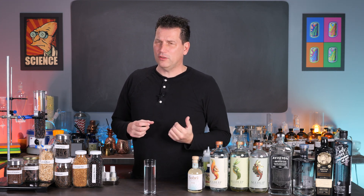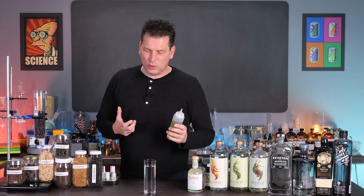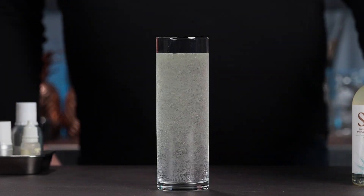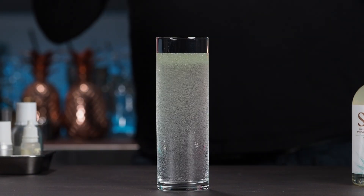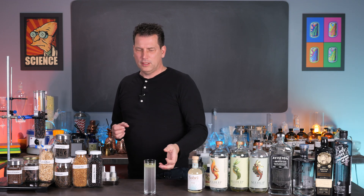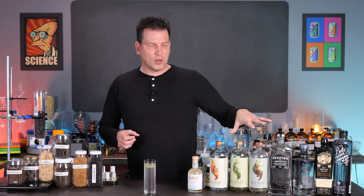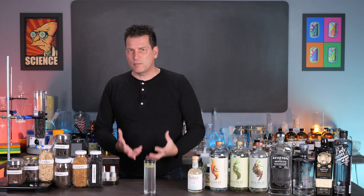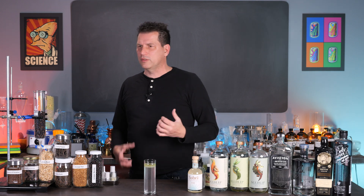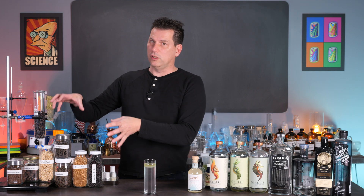Non-alcoholic spirits aren't a great value and it mostly has to do with chemistry. As most of us learned a long time ago, water and oil do not mix. And it doesn't matter whether you distill it or mix it — without a third ingredient it's always going to separate. So whether you're making a hydrosol like these products here, it's not going to be as flavorful as something with alcohol, which readily dissolves the flavor compounds in the essential oils within your botanicals.